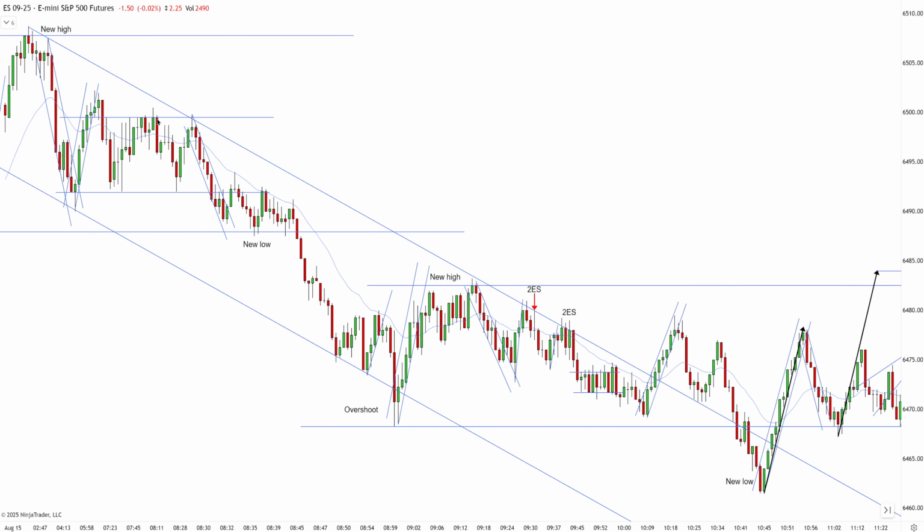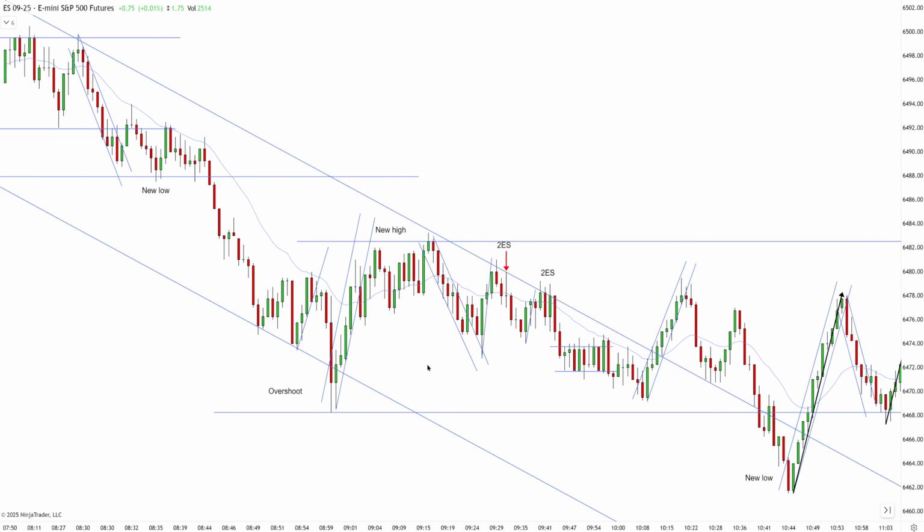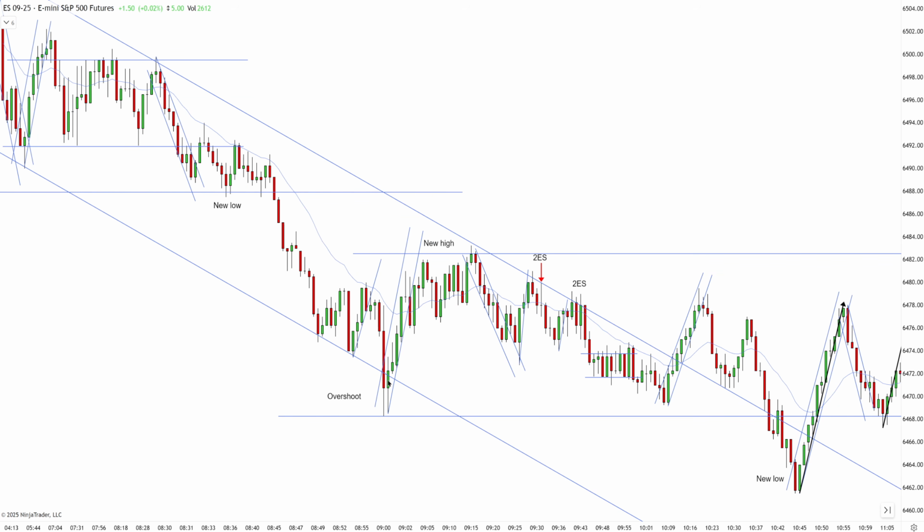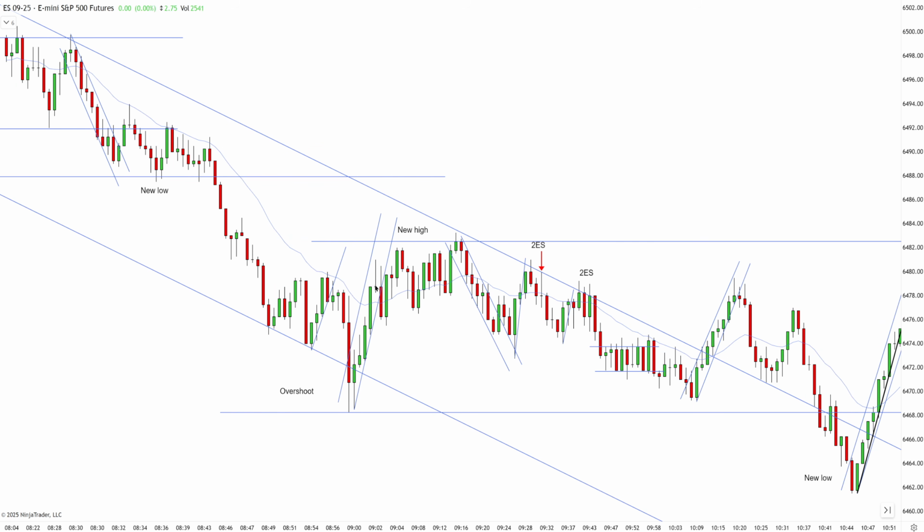We started with nice downtrend working lower. As you can see, we have consistent series of lower highs and lower lows. Then we had a little bit of an overshoot, but this is created by the news, and news can sometimes distort the price action just a little bit. I decided to widen the channel eventually. Either way, I need to respect the correction.